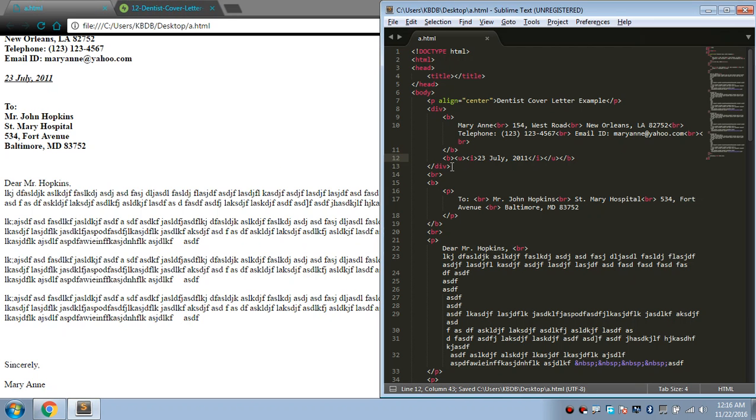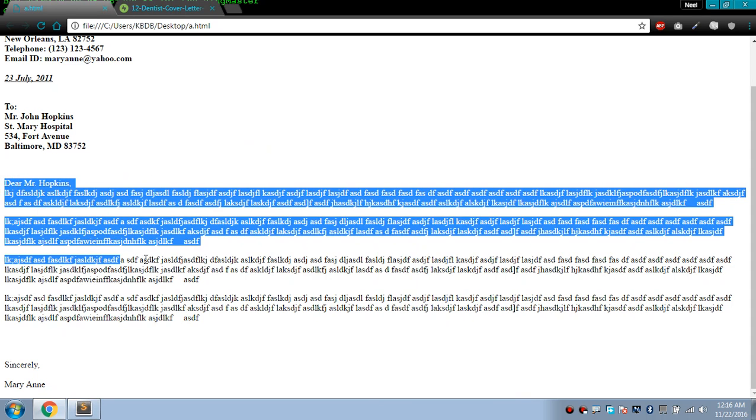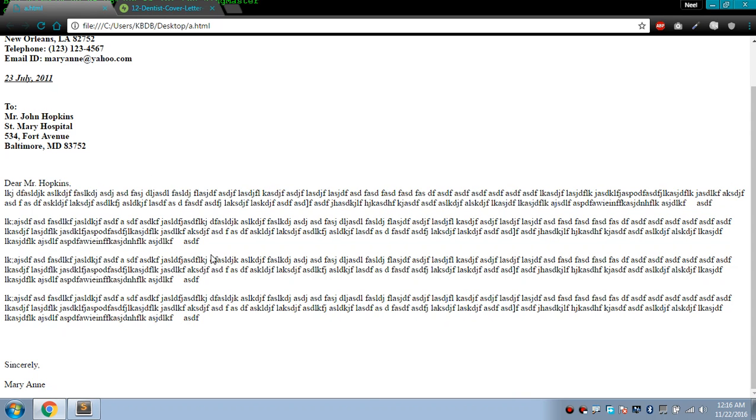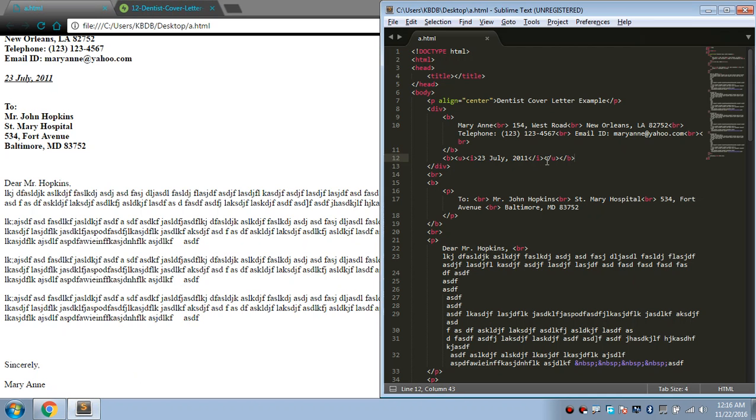Okay, so do not forget to end your bold tags, because if you don't end a paragraph tag, HTML will automatically understand wherever the paragraph ends, and it will work around. But if you don't end your bold tag or your italic tag, then your whole document will show in the tag you have not ended, which is very problematic sometimes, and then you have to go around finding the tag which you have not ended.